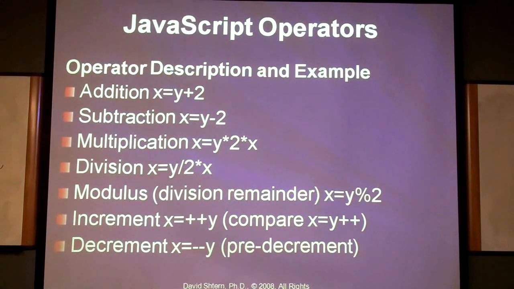Okay, this is addition. How do you need to read this line? This is not a graphic equation or formula. It means the following: we have variable x, and the value of x is calculated based on the value of variable y incremented by 2. So essentially, you grab variable y, whatever value it contains, add 2 to that value, and then assign the resulting value to the variable x. Okay.